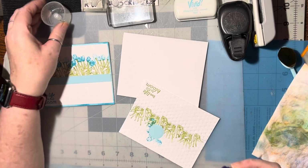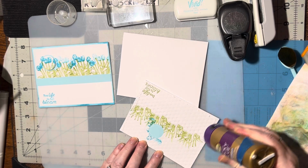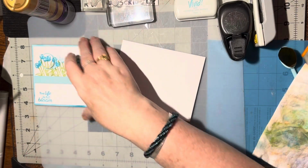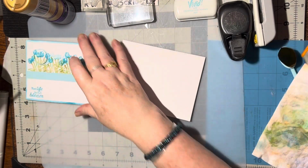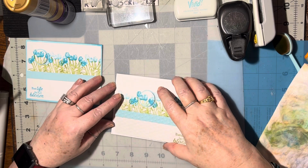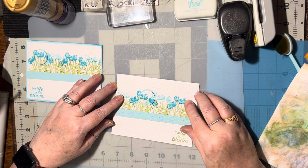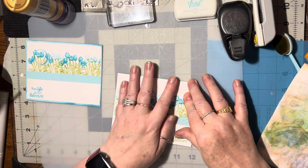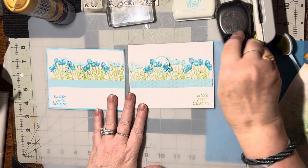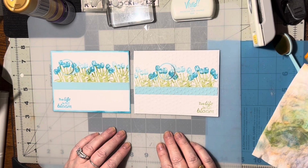Okay, so let's go ahead and do this. And if you don't have the blue sheet, a quarter sheet, then you can do what I did on this one. That's just a white card that I just used a brush and brushed the blue around the edges. That's all I did. That's pretty nifty. Boy, this really makes a big difference. They look so different, but yet they're so similar. The same exact supplies. That's funny.